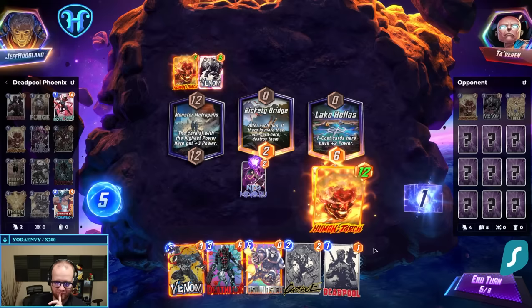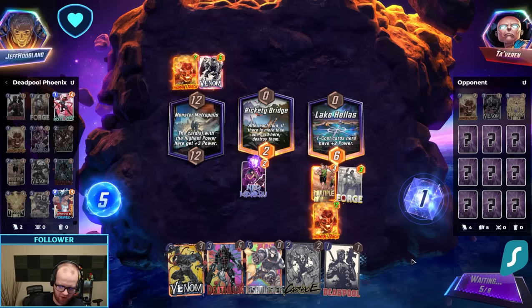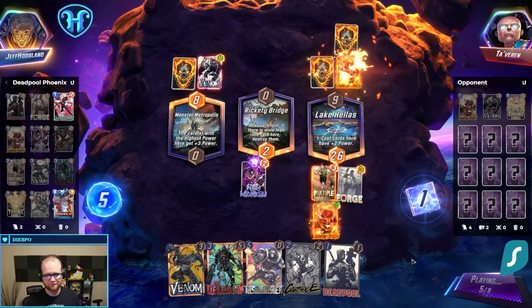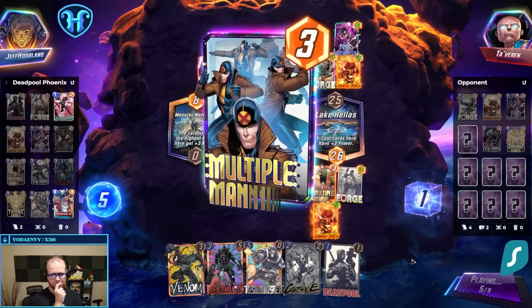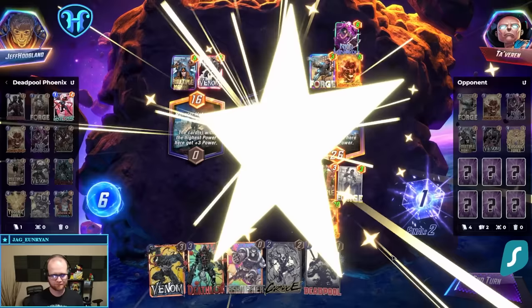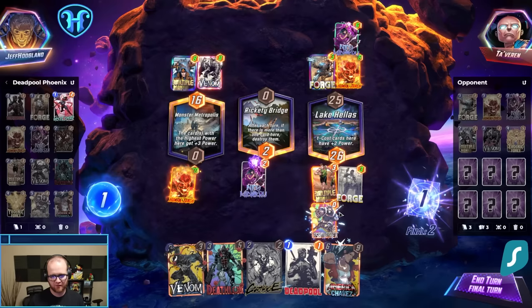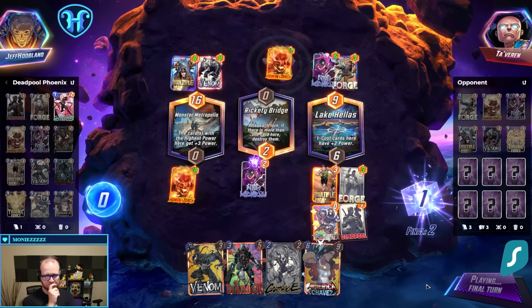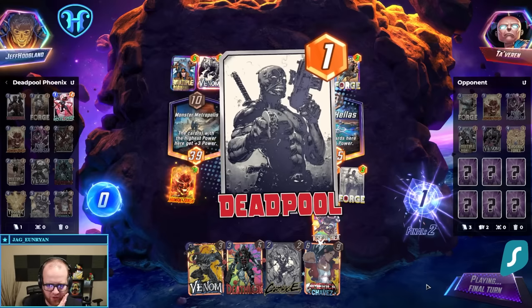Okay, so I go Torch to here, Taskmaster to here, call it a day. And then our Human Torch was bigger than theirs because of, what's it called? Because of Forge, so that's nice. And then I'll put Deadpool here for the tiebreaker. Okay, and then they have Arnim Zola here in the middle, but ours are bigger, so we're good to go.